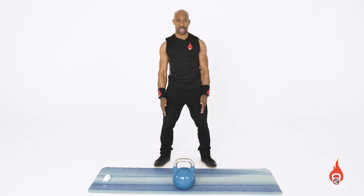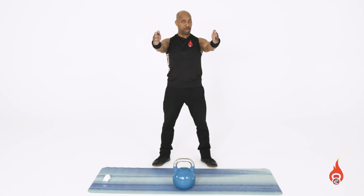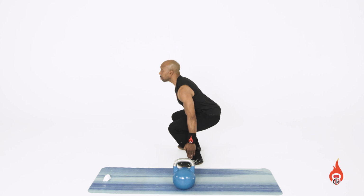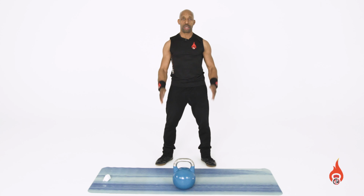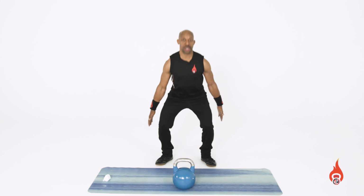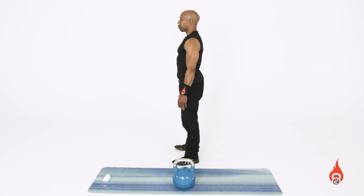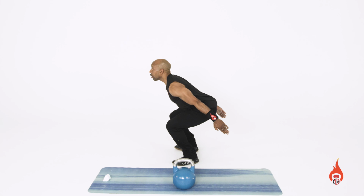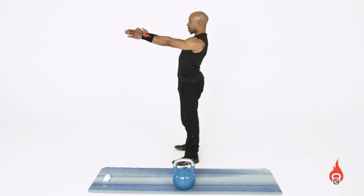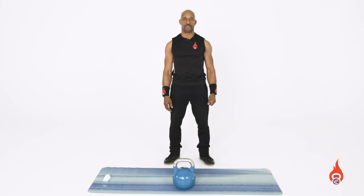I don't want you to do this, and this is like a squat. I'm going straight down and up. Straight down and up. No, not correct. Straight down and up. That is not what we want. What we are looking for is a hinge at the hips. High jump. So I'm folded, hinging at the hips. Lock my knees, squeeze my glutes, pull my kneecaps up to the side. I'm gonna do my high jump. Here, folded, hinging at the hips, lock my knees, squeeze my glutes. This is the proper technique for your body.